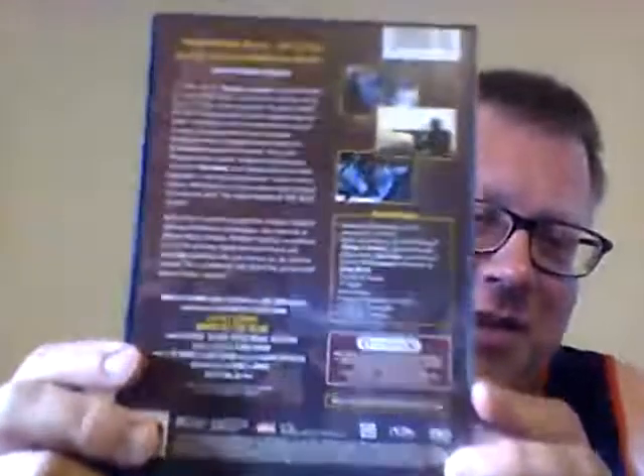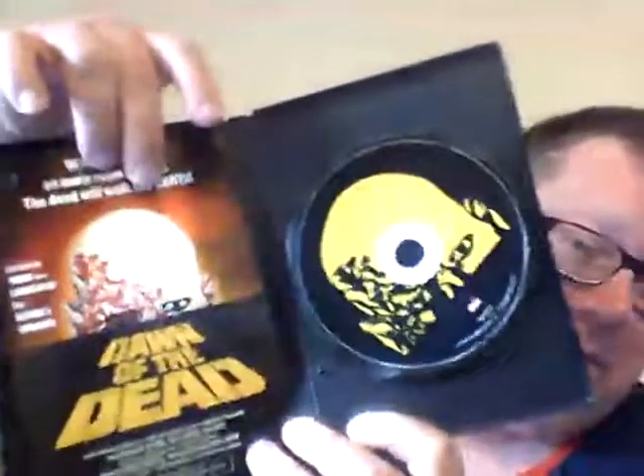And one final one — I didn't think I was ever going to see something like this again. It's from my favorite movie, guys — Dawn of the Dead. This is a special collector's edition, Special Edition DD Max, and it actually has the insert. I couldn't believe it when I opened it — I was like, yeah, it's probably not going to have the insert, and sure enough it does. I got that for a dollar. Unbelievable.